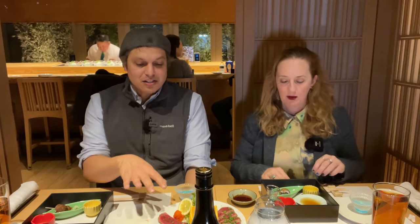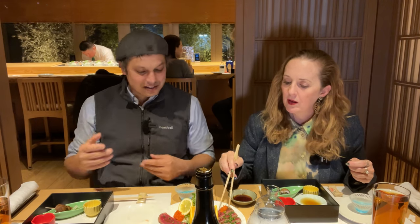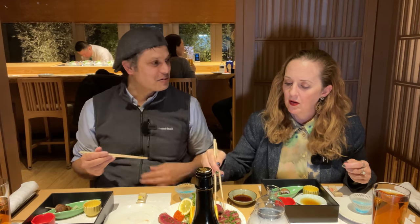That's so true. I bet they would also dry this as a food to get you through the winter, like a jerky. You could make this into a jerky pretty well. You very well could. And again, this is a lot more meat. When he brought it out and showed it to me, it looked like a lot more meat than what we see here. When it's cut up, it looks manageable to eat. But it looked like 300 grams of Wagyu.